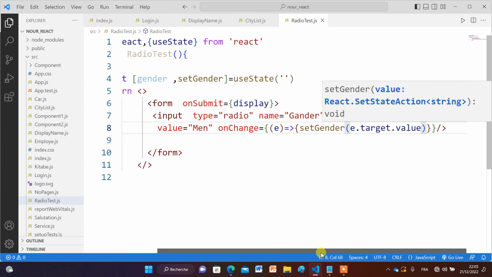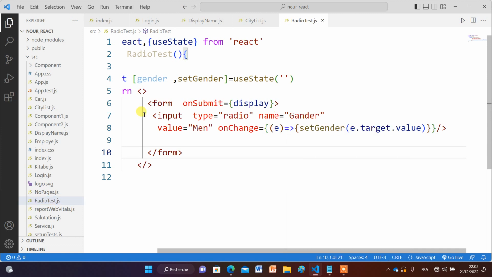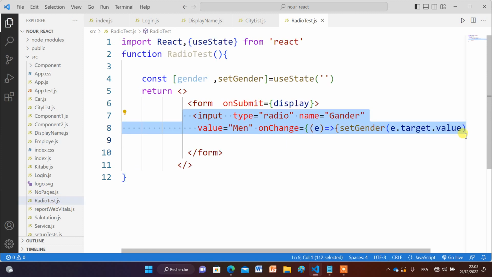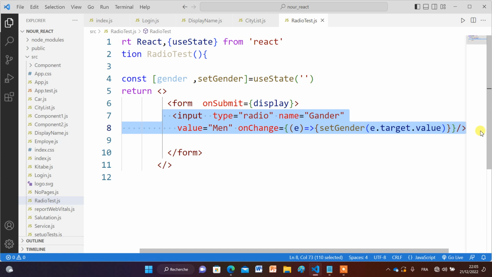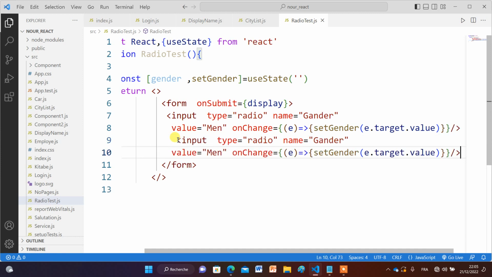We can add a label. So Control C. The second radio button is input radio, name gender, value women.